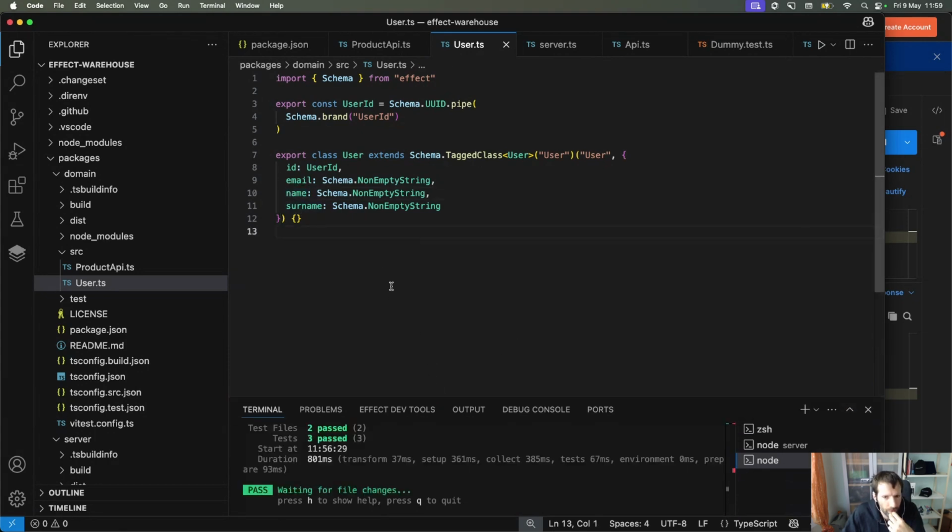Okay, so let's see from here what we can do. We can, for example, try to define APIs for that. For example, we can try to define a signup API.